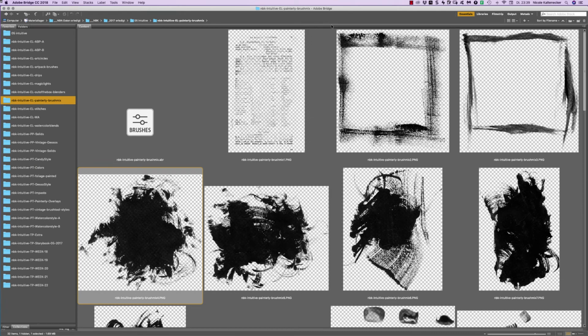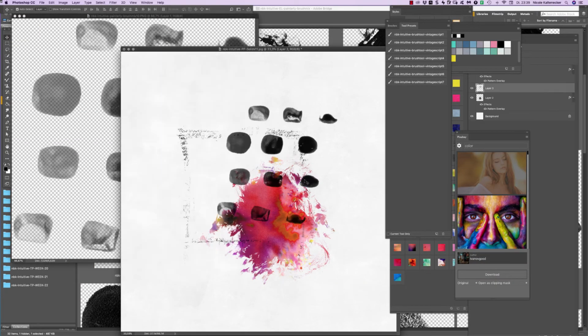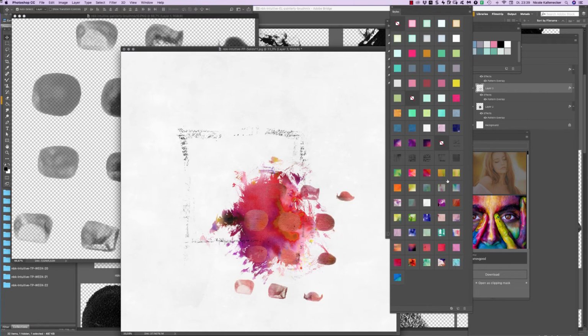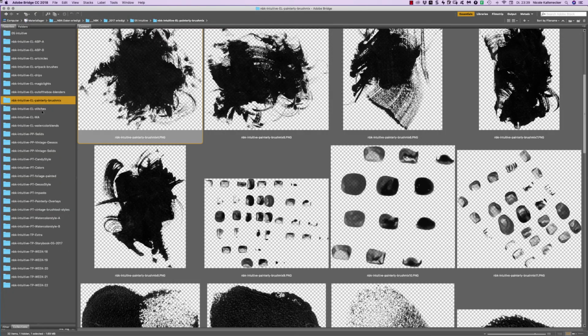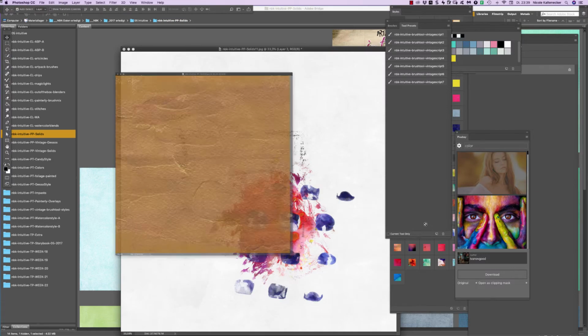That's not hard, which one I should use. So this is a little bit of a gold effect here. And what we're doing now is we use this gold paper we have in the solids, this one, and clip that.